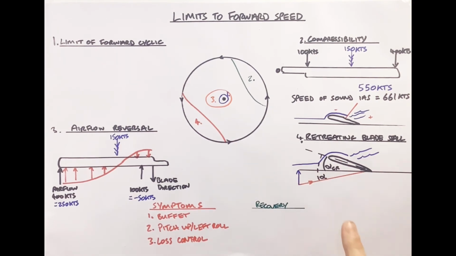Okay, so first of all, we've talked about the fact we are increasing that pitch angle to the point where it's stalling. So clearly the first thing to do is to lower the power or lower the collective. That's going to reduce the pitch, and it's going to start to reduce the stalled region. Reducing your speed stops all of this again, so if you can lower your power and also reduce your speed in any way, that's going to have a similar effect.